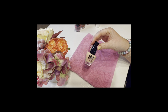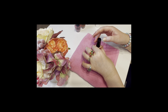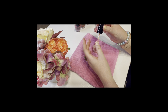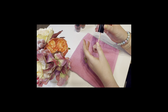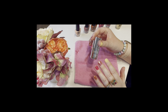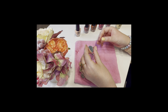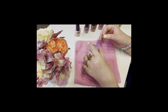So I'm just going to add this on and complete the looks, then do the same thing on the other hand until I have all the colors used up and ready to go. Then we're going to complete everything with the top coat — this just helps to hold everything on — and we're going to see how this does over the next couple of days. I'll do a follow-up on Friday to show you what I think and give a little review of how it all went.